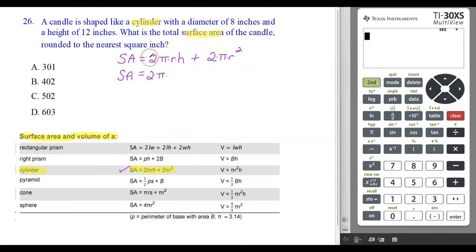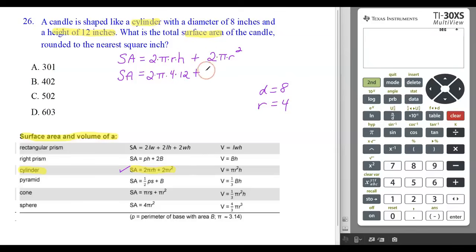What is the radius? Well, it says here the diameter of the cylinder is 8 inches. Remember I told you prior that if the diameter equals 8, the radius is half that. Or you just divide this by 2. So what's half of 8? Or 8 divided by 2 is 4. So I'll plug in 4 for the radius. Right here, I just replace this radius with 4 times the height. Now it tells us up here that the height is 12 inches. I'll replace the h with 12.